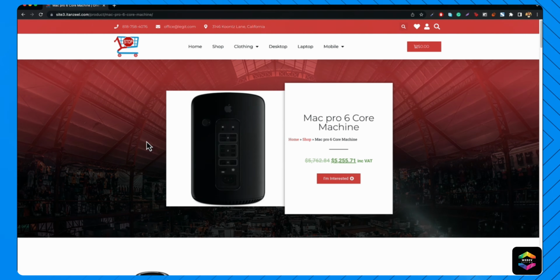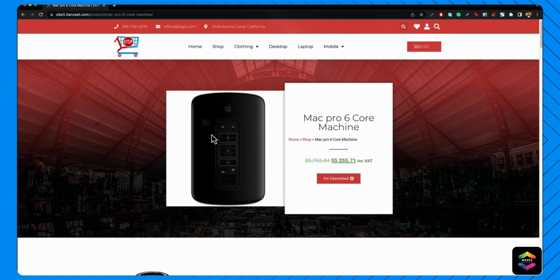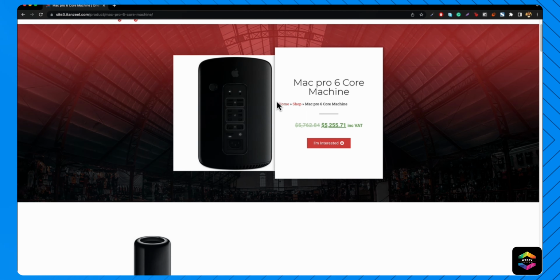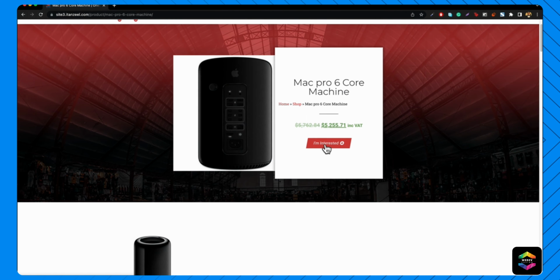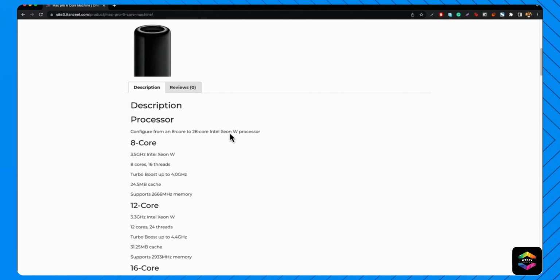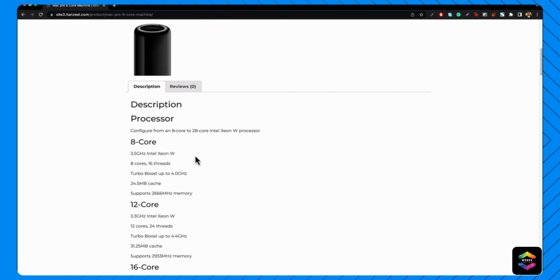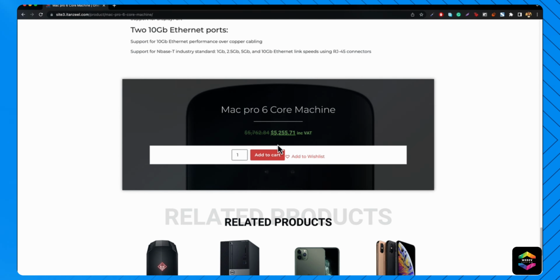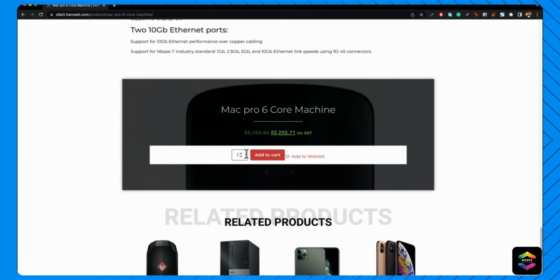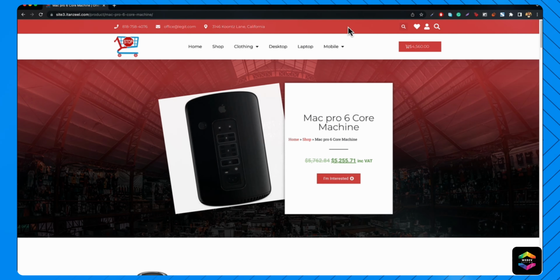In this project, we will also learn how to design these pages so that you can see that as I move down, how this animation is taking place. Along with that, we also have the price over here. And if I just click on this I am interested button, it's going to take me down to the description of this page. So now if I just go down, then here we've got this add to cart button where the person can actually select the quantities, click on add to cart, and the product is going to be added to the cart page.